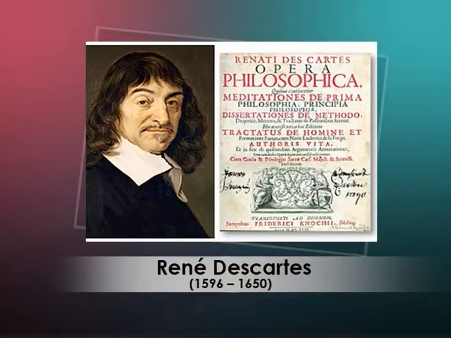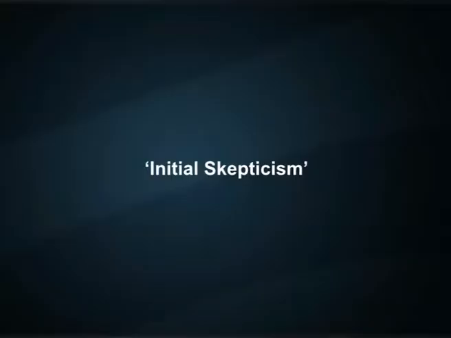In developing the epistemological method, Descartes also developed a skeptical approach, which later came to be known as initial skepticism. This method starts with doubt. Everything is doubted. He doubted his own sensations, memory, waking thoughts, existence of the external world, the truths of mathematics, and even his own existence. Then he found that there is one thing which he cannot doubt.